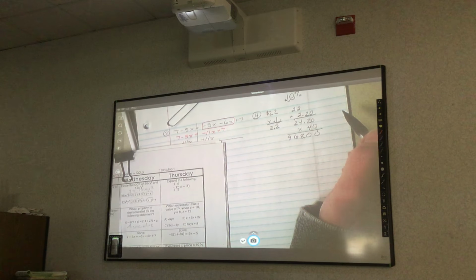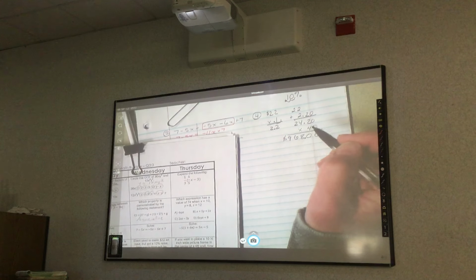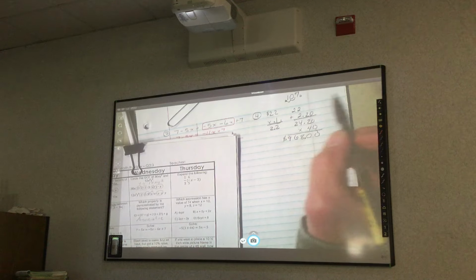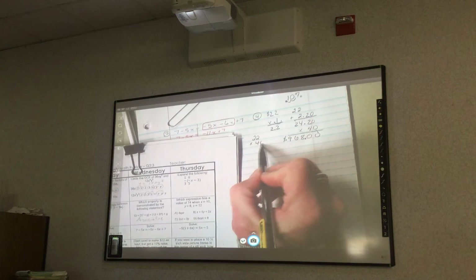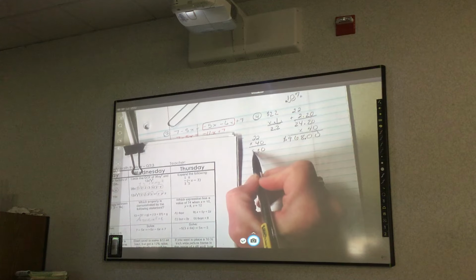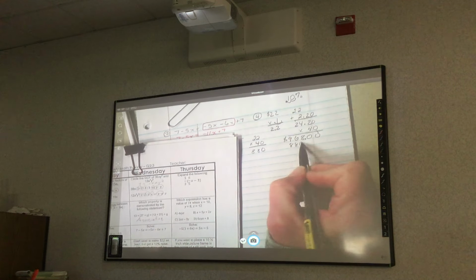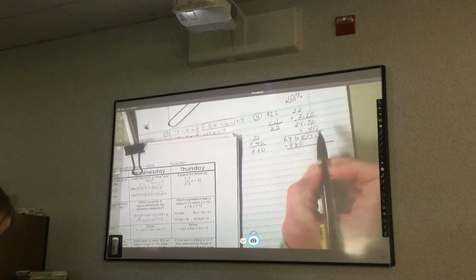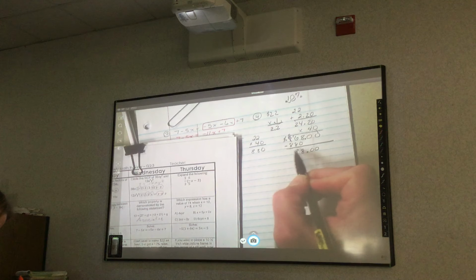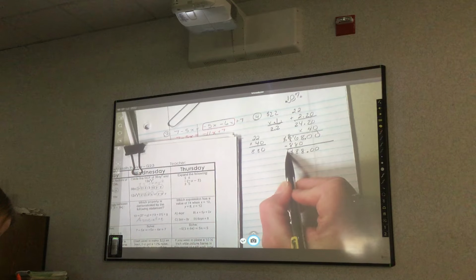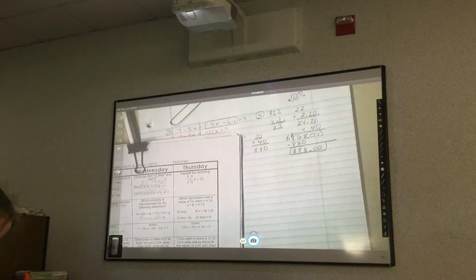Yeah, because now it asks, so this is how much he made with the raise, but it says, how much more will he make? So now I need to figure out, he used to make $22 an hour in a 40-hour work week. So it was $880. So I needed to figure out how much more, so I'm going to subtract. So he's now making $88 more. Because it just said how much more will he make.